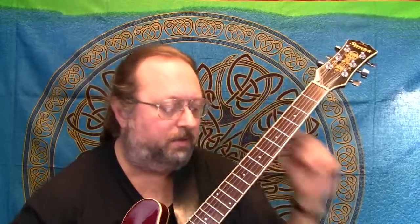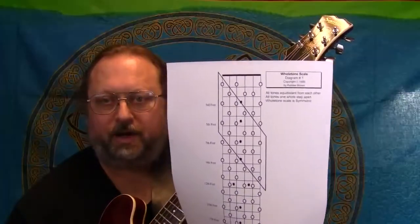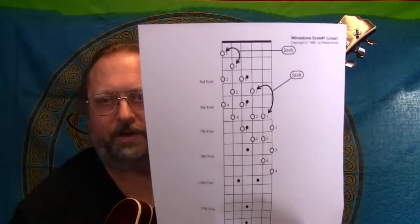Experiment and try these whole tone chords or augmented chords. Okay. Second thing is you want to practice the scale, the whole tone scale. All right, here's how we're going to practice it. We get the first diagram that shows you where the scale is, right? Second page here shows you the fingering and where the shift is.